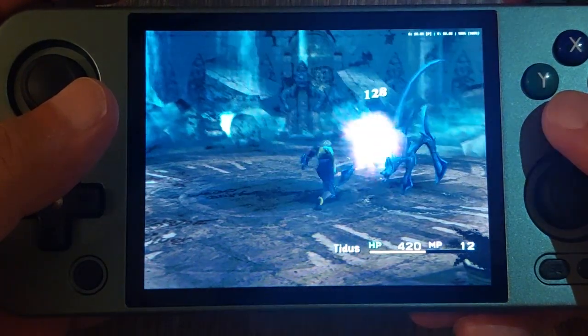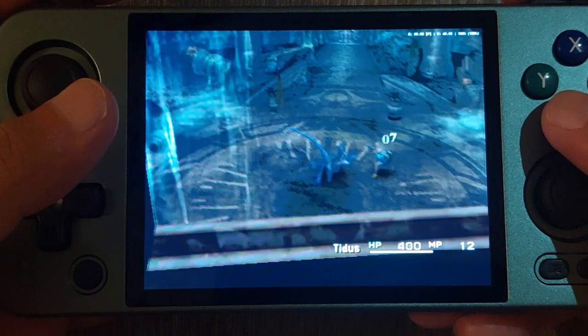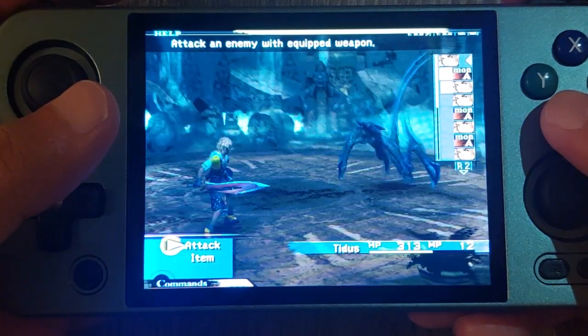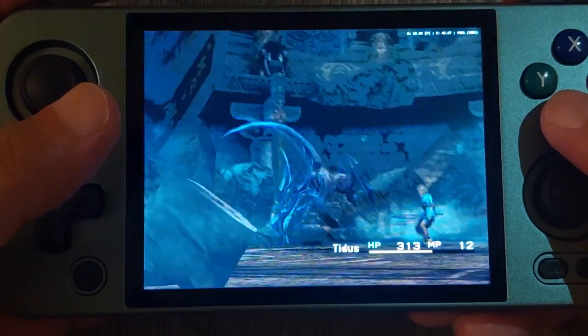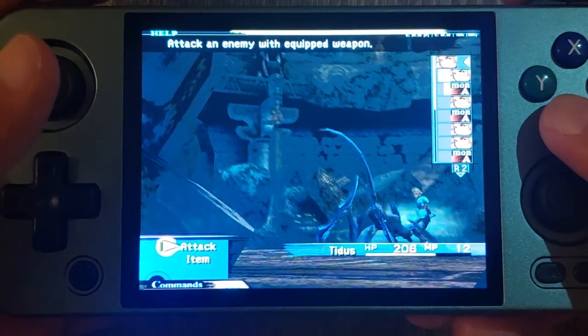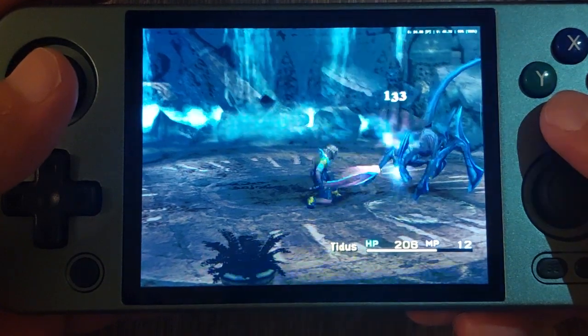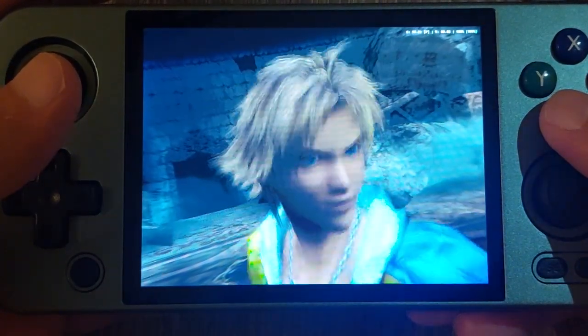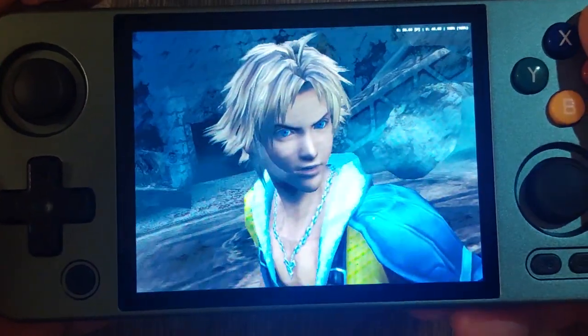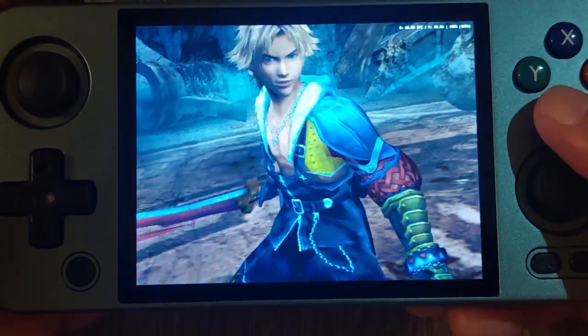Where's the health of this enemy? I don't see where the health is clearly, so there you go, reinforcements. I think, is that our reinforcement or its reinforcements?